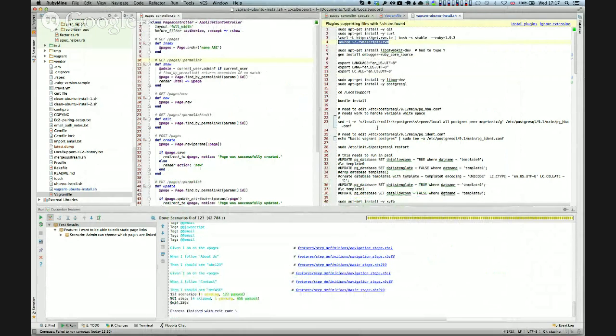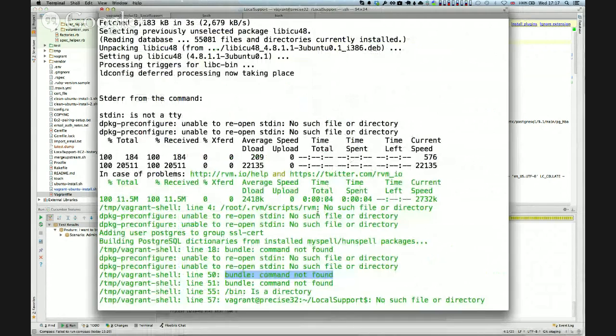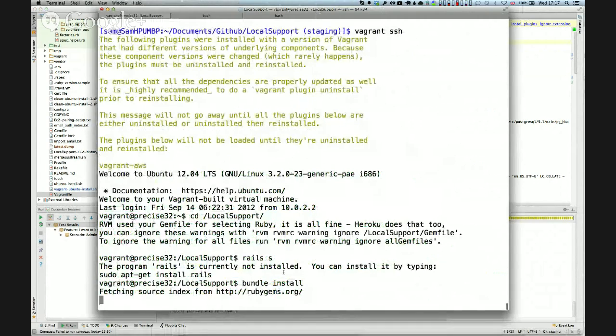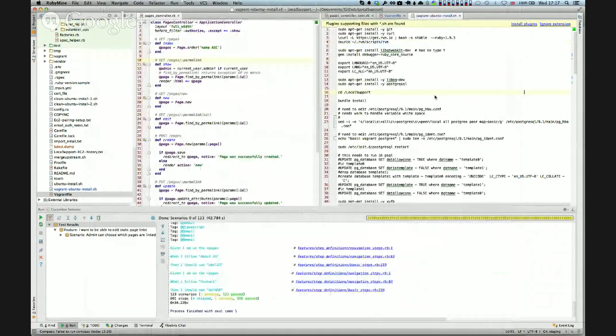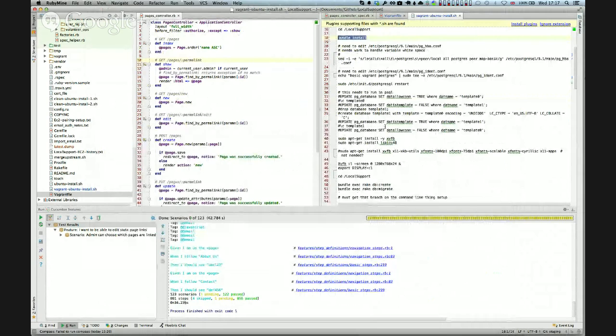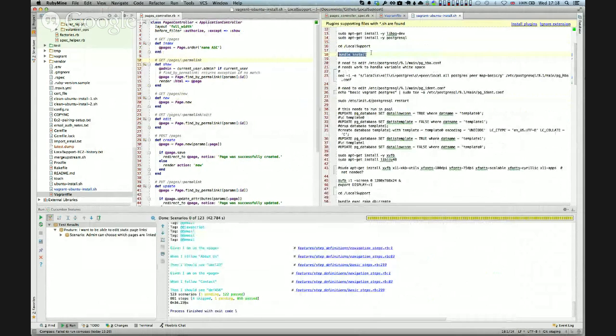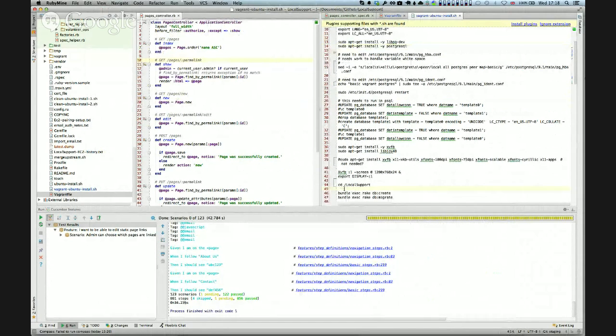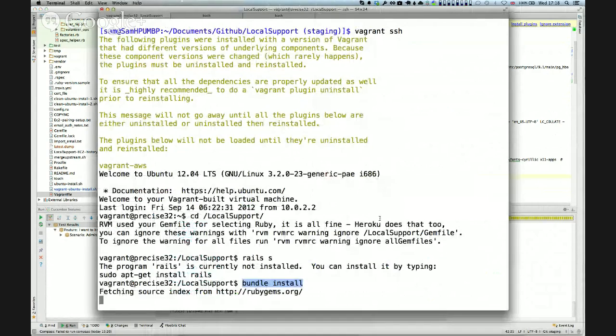Usually that kind of works, but I think maybe it needs to re-log in. I don't know if the bundle install could be put later. Put it up here. I guess if it fails on that, it will fail on other things. I guess we should have that last. Let's see.